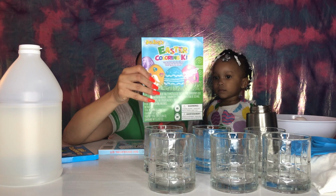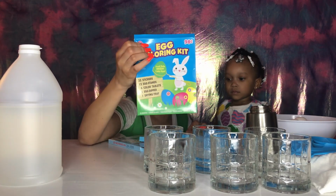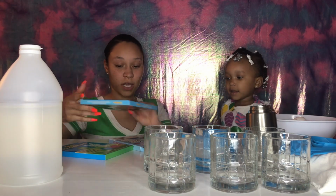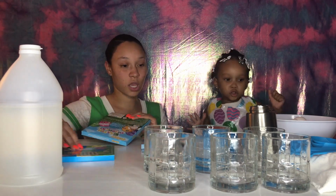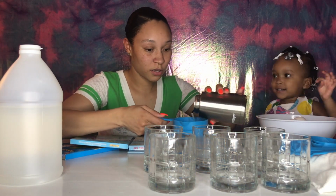We have some fun stickers, and these are the different colors we're gonna use. Okay, let's get started. I'm gonna make this one pink. You wanna make that one pink?